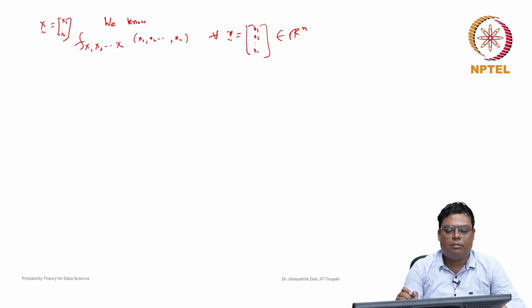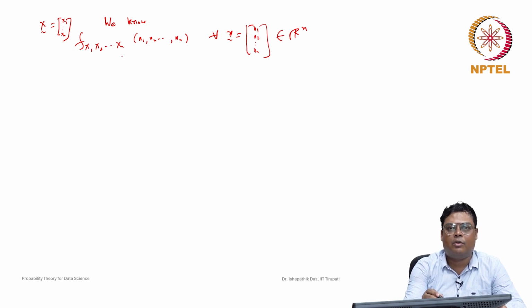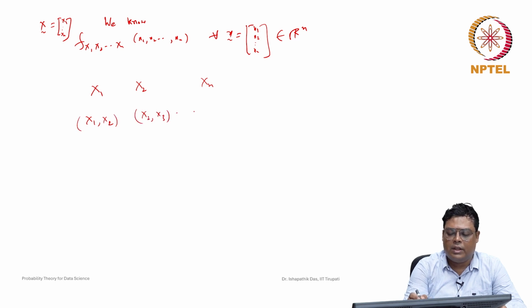one of the variables or any subset of the variables, if you consider. Suppose there are n variables. Any subset, if you don't consider the null set, then there will be 2 to the power n minus 1 subsets. One subset may be x1 taken as one random variable, x2, like xn. If you consider 2 at a time, x1, x2 is another random variable, like x2, x3 is another random variable. In this way there are so many subsets of the random variables.